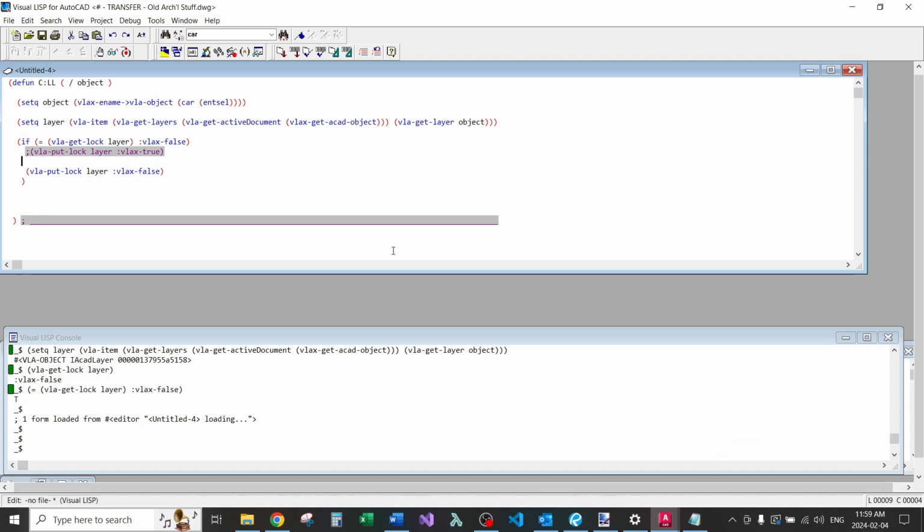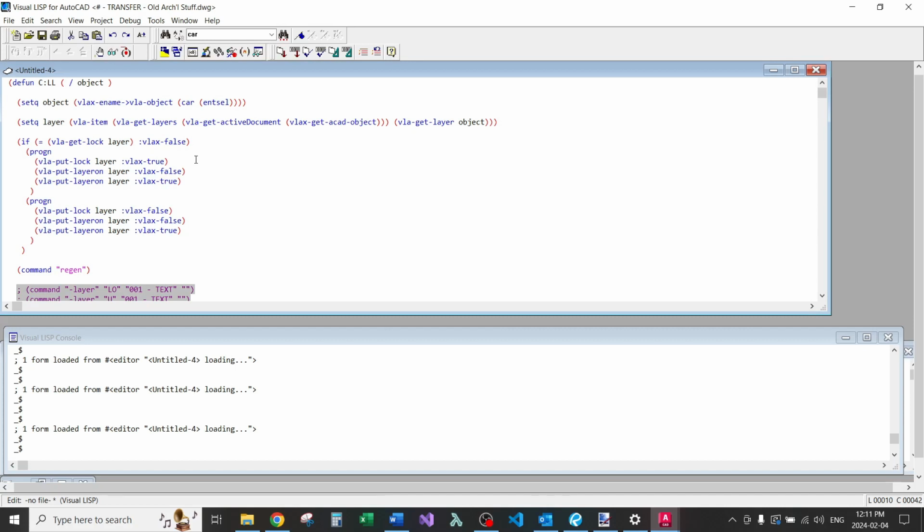But anyways, I've actually written this command before, twice actually, because I misplaced it, lost it, but realized I could rewrite it so quickly that it wasn't even worth looking for. So I'm going to show you how I'll fix it not using command, using Visual Lisp, and it's going to be a kind of hokey way to fix that issue, but it does work. So anyways, I'm going to pause the video, and then when I come back, we'll just finish up the code.